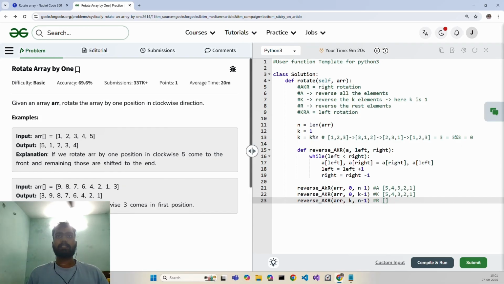The final step, we need to reverse the rest of the elements. Then it will pass through this and the output will look like 5 1 2 3 4. Then finally we need to return our array.